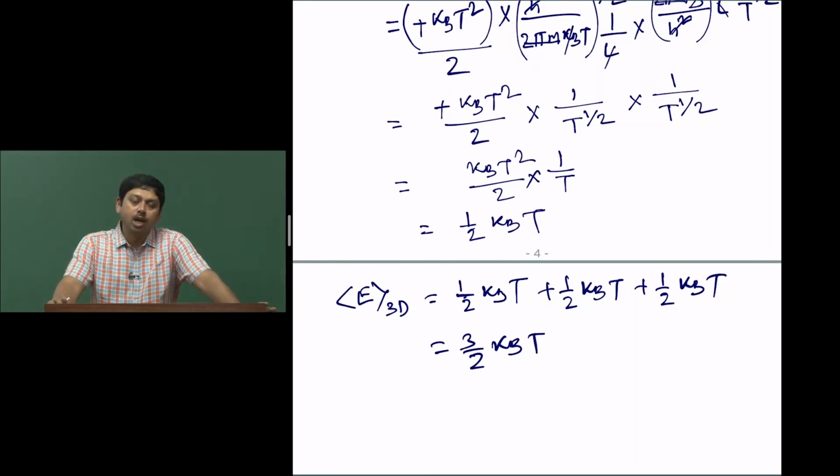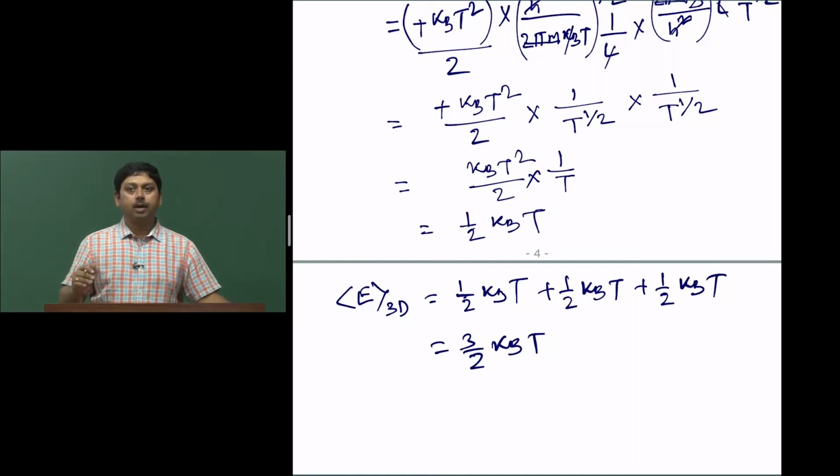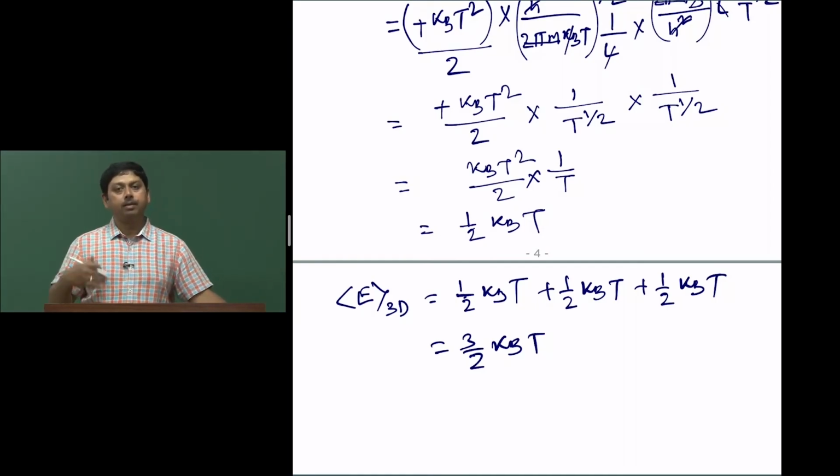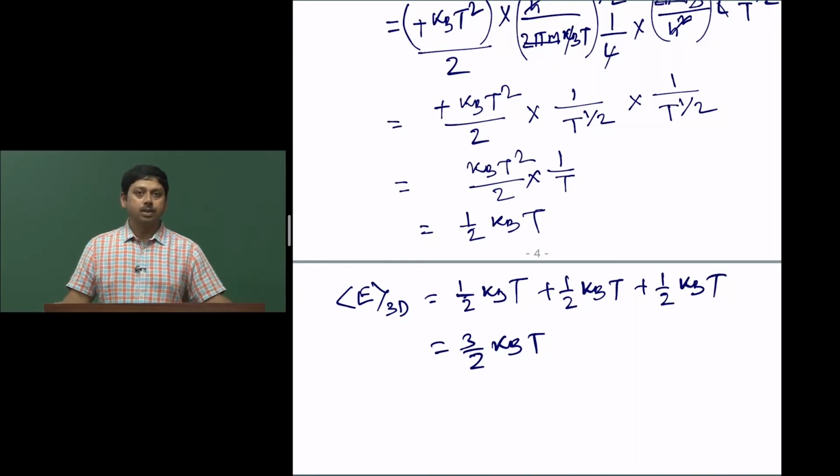All that we have done is that we have taken all possible energy values like n squared h squared by 8 m L squared and weighted them by their corresponding Boltzmann probability, which is e to the power minus E_i by kBT, and then we took the average of that. Once we do that we see that it is nothing but 3 by 2 kBT. So, like that you can apply this to many different possible systems, and we are going to get the desired observable values that we see in classical thermodynamics. That is where the connection between molecular thermodynamics and classical thermodynamics takes place.